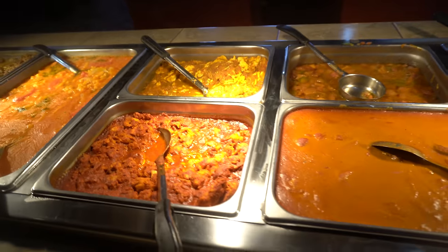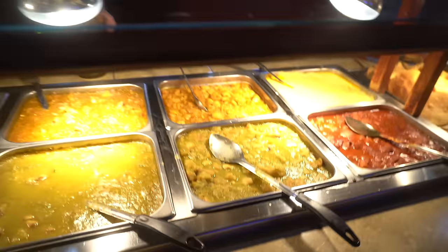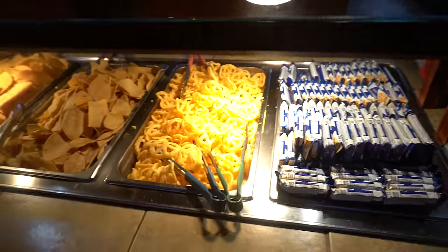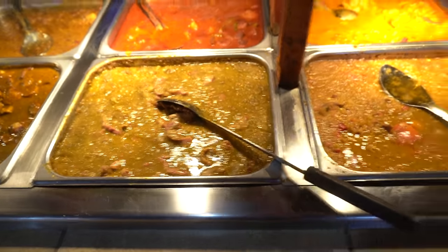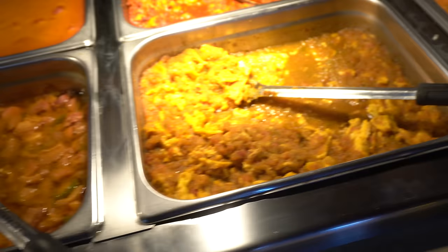This is sopa de fideos. We have some egg dishes, more meats in different salsas such as pork in red sauce. Some of these are chicharron — like a skin — and some is more like the carne, the meat. We have pork in an arbol pepper, pork in green sauce, and just a red sauce. We have our chips, wheat chicharrones, tostadas which look like crisps, a yellow cheese — just a little queso. Here's the pork skins, the chicharrones in a molcajete sauce, pork in a pasilla pepper — that looks really delicious. Beef steak in an arbol sauce, ranchero beefsteak, and chicharron beans.